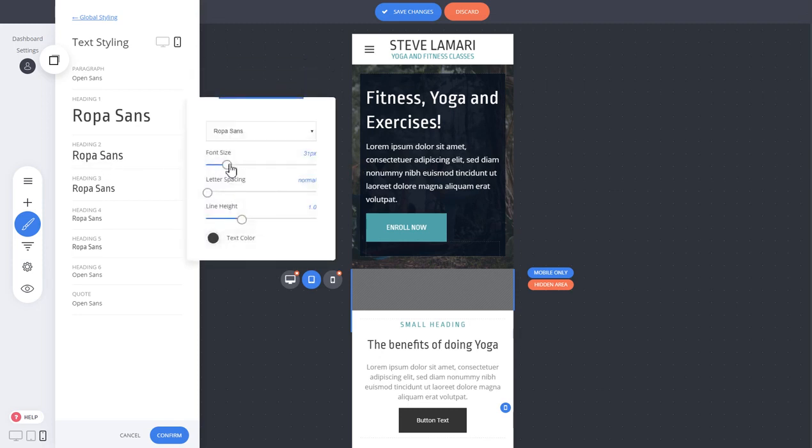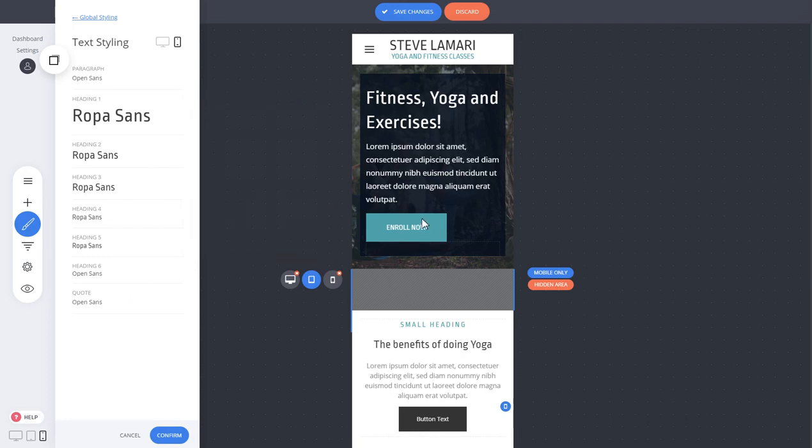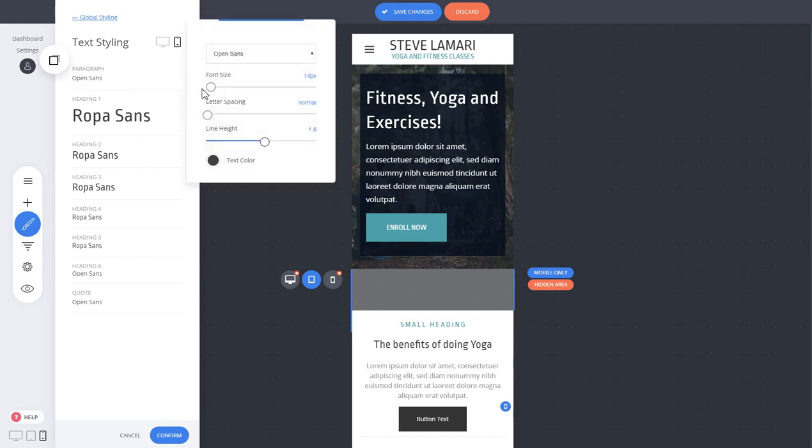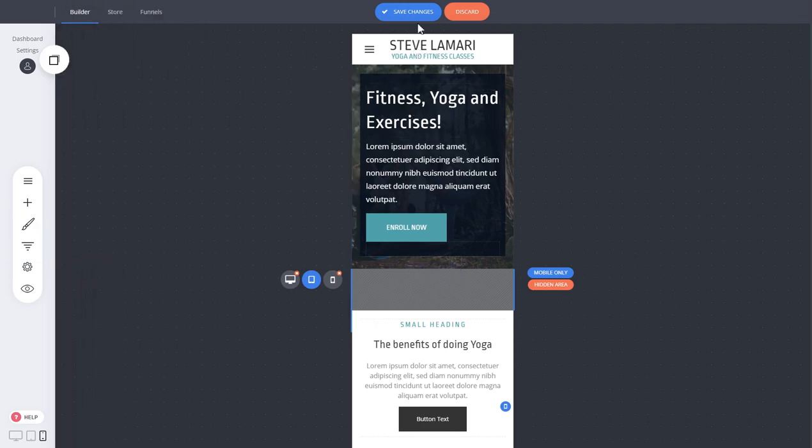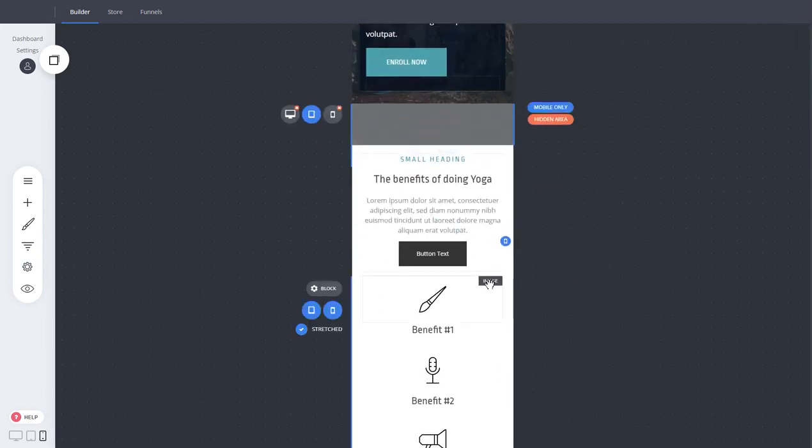You can change it for H2s as well, and just like that you can modify everywhere to make sure that, for example, the H can be kind of too big, so you can make it smaller, stuff like that. You can adjust and make sure that everything fits the way you want. And this is how simple it is. All the changes that you do like this will not affect your desktop website, as long as you do them in the mobile only section and add different things to your designs.